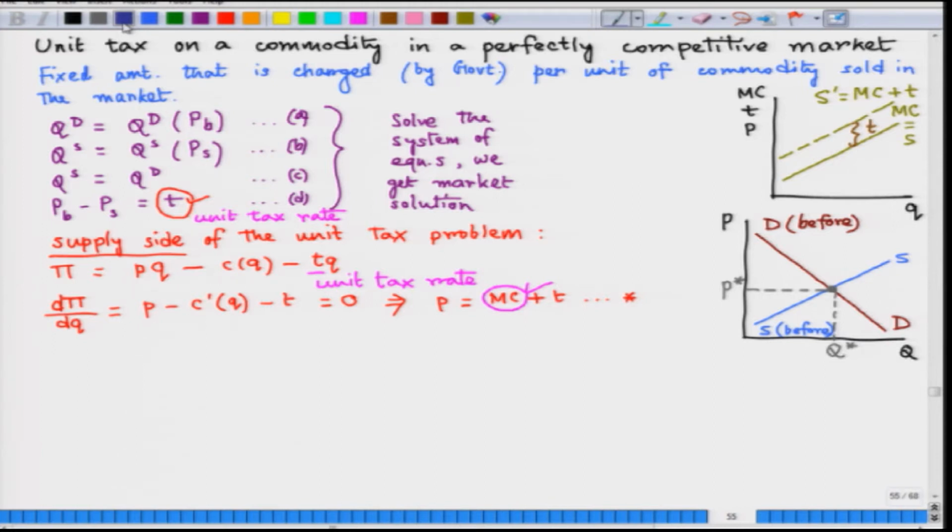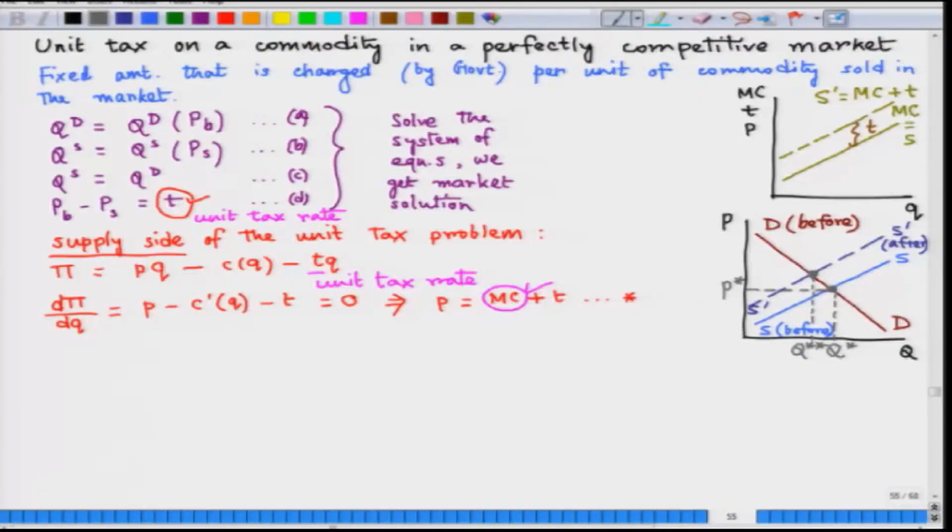supply function, and the aggregate supply function S shall shift upward, and that can be given by this blue broken line, and I call this S prime. So, this is my supply function after the tax. Okay. Now, a new equilibrium will be obtained at the intersection of this new supply function and the original demand function d. Of course, there will be some quantity that will clear the market, it implies that demand shall be equal to supply, and let that quantity level be Q double star, right.